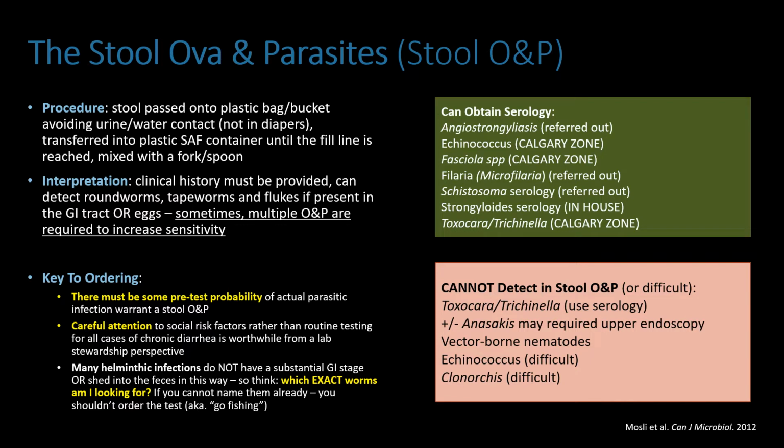Second, we have serology or IgG testing, which is useful for some worms that are difficult to find in the stool O&P, but only tells us someone has historically been exposed, which may be enough justification in some cases for empiric treatment, but only generally becomes positive in infections which are angio or tissue invasive. For example, we wouldn't expect seroconversion for Enterobius vermicularis or the pinworm infection.